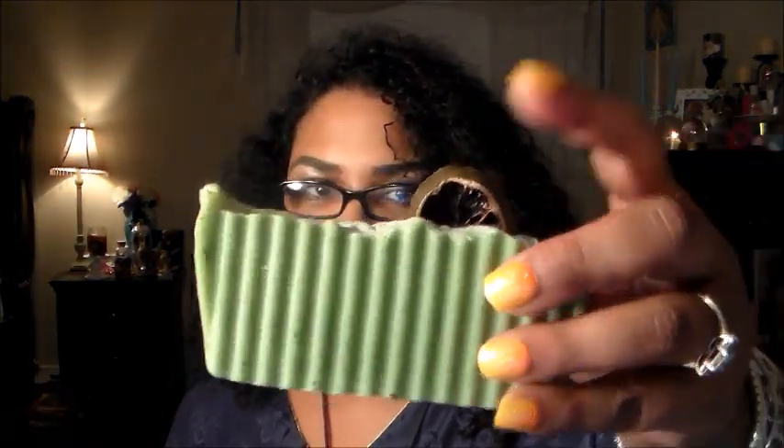She sent some nail glue — this kind, BYB nail glue. She also sent me some of her handmade soap. I know she makes soaps. She sent me — I guess this is lime because there's a dried lime in there. It smells so good, it's like you want to eat it. It's limey and citrusy.